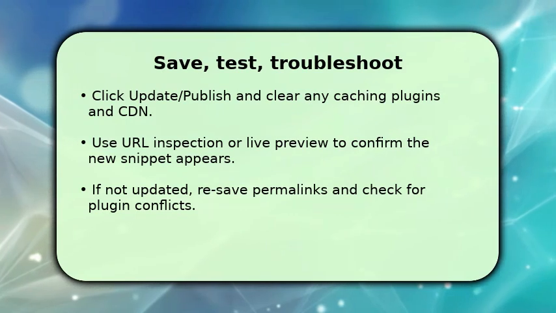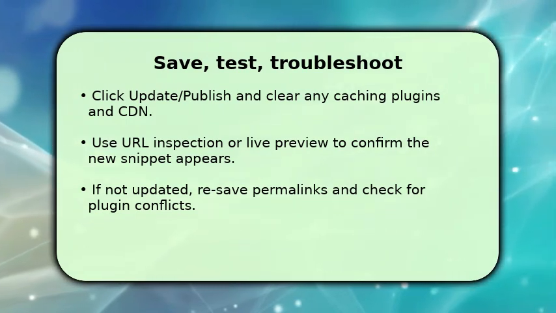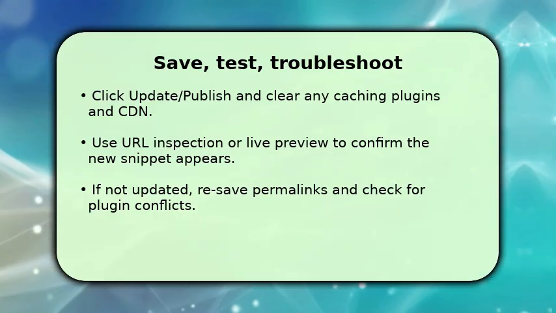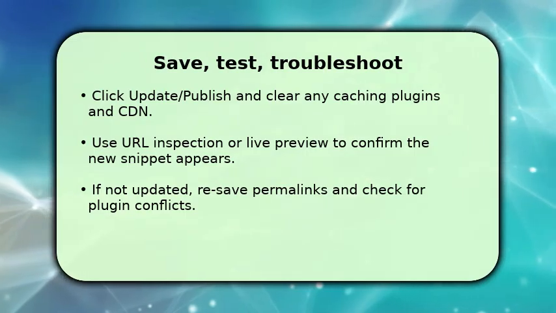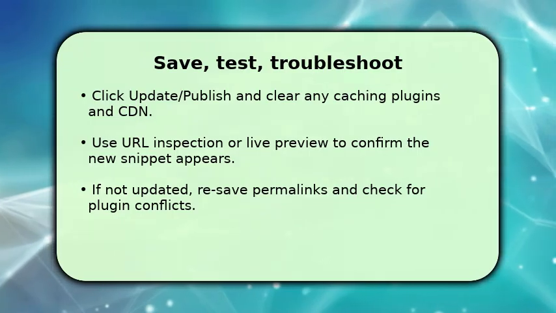Finish by saving or publishing your change, then clear caches, both plugin and CDN, so search engines can see the update. You must do this or the old description often persists. After clearing, use your SEO plugin's preview or a URL inspection tool to confirm the new meta description is visible.